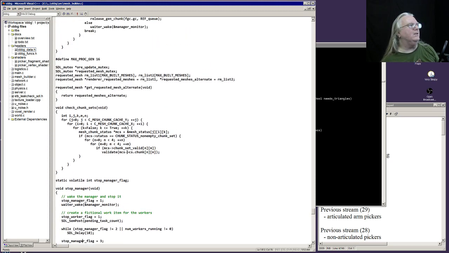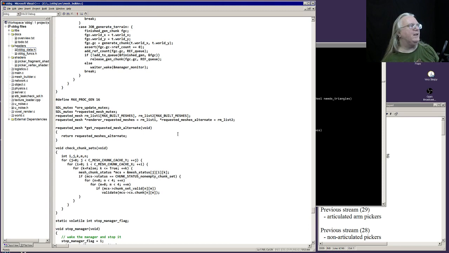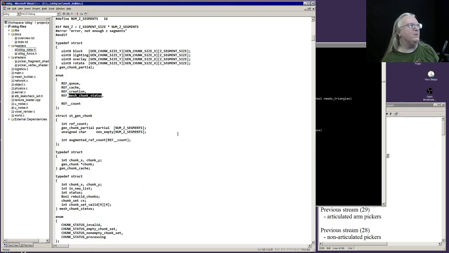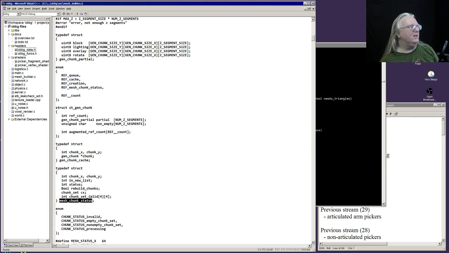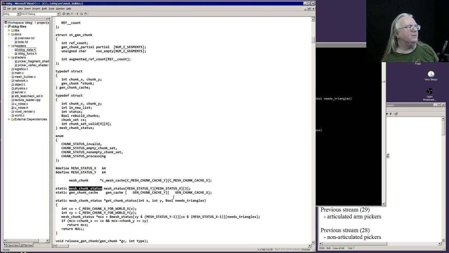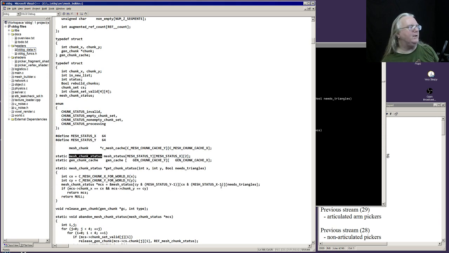Okay, so the mesh chunk status table. I haven't looked at this code in so long, I don't remember what any of this stuff is doing. So mesh chunk status. Why are there 2 of them? Yeah, it needs triangles or not. We actually do them differently if they're physics, but no, that's gen chunk. Wait. Oh, right. The mesh chunks have gen chunks in them.